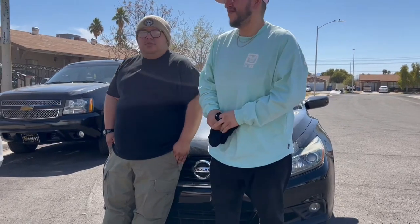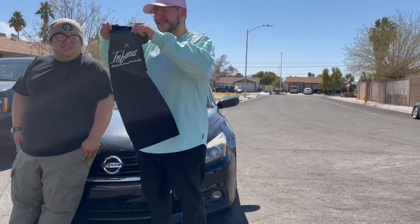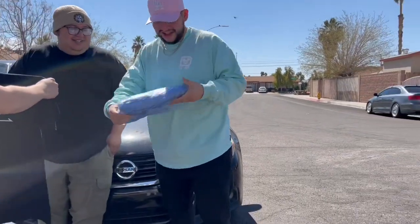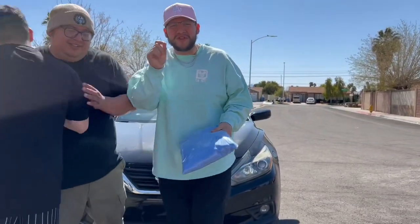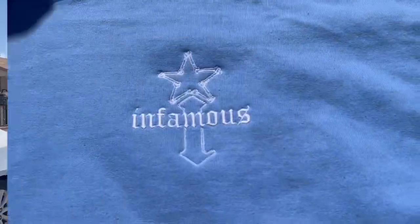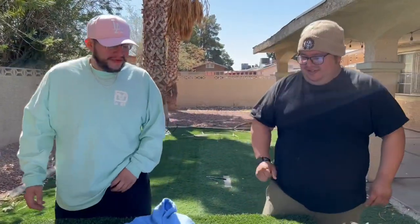Let's go pick up the giveaway. Hey, how are you doing? I got you a little gift too — a t-shirt, it's an old design. Thank you. The new logo. Here's the giveaway hoodie — nice little blue. We collabed with my friend from Vegas for embroidery. If you guys are in Vegas and you need any embroidery or stitch work done, I'm going to put his Instagram right here.